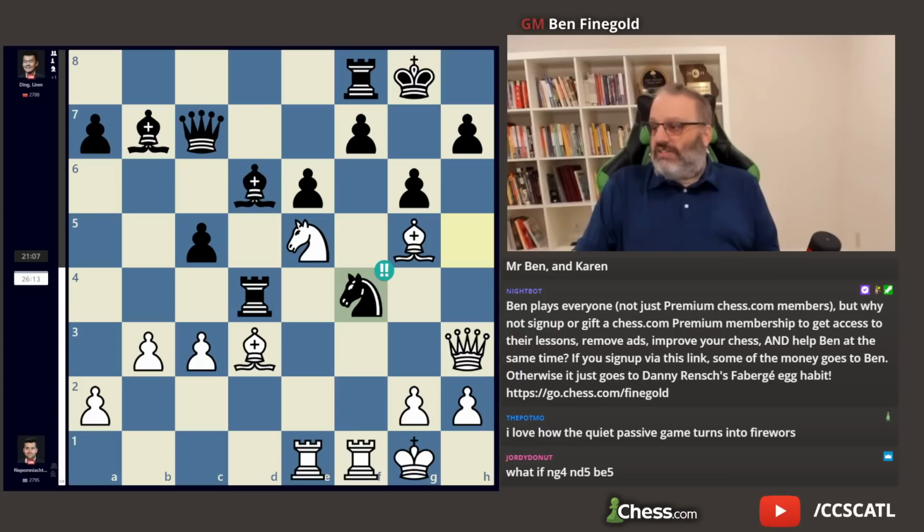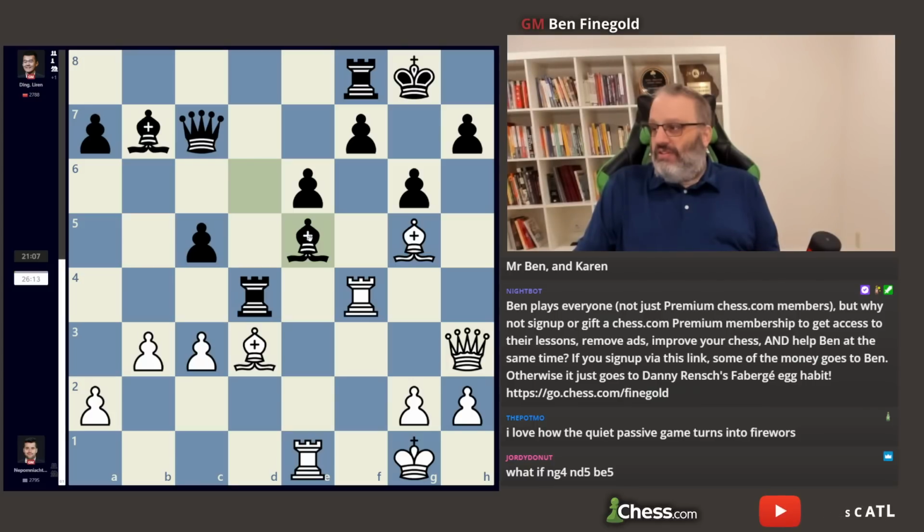Now, let's look at rook takes, because rook takes wasn't played. If he plays rook takes, which was not played, then black plays bishop takes e5. Now, the best move for white is amazing. And if you don't play the best move, you're lost. I would never play this move. I would never think of this move. I don't understand this move at all.